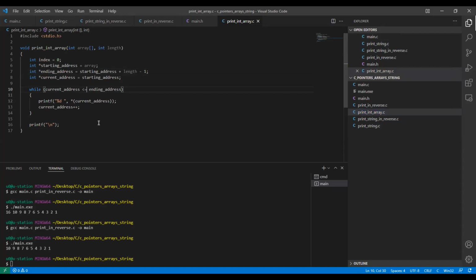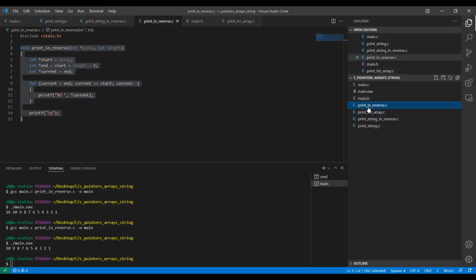So that is the correct way of doing it. It is much more understandable. We know the last address, and from the current address to the ending address, we display the contents. Great. Let's go back to our print in reverse. So we're done with the print in reverse function.